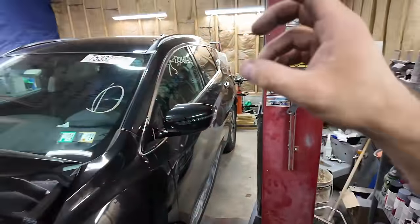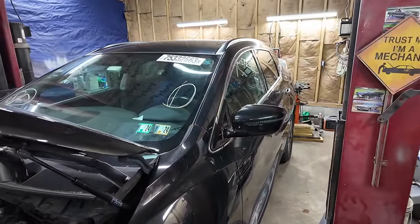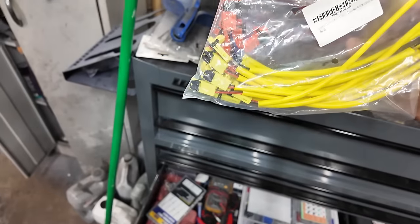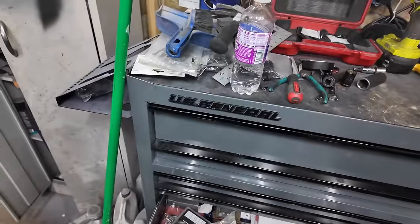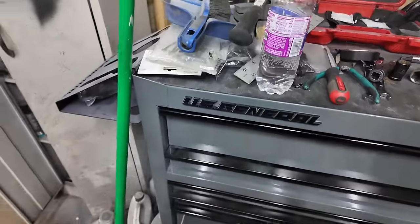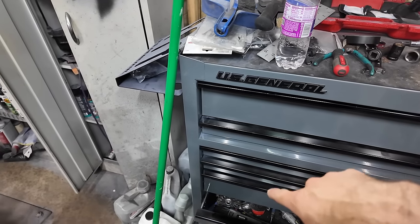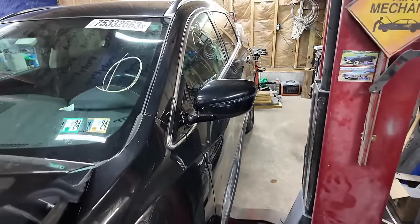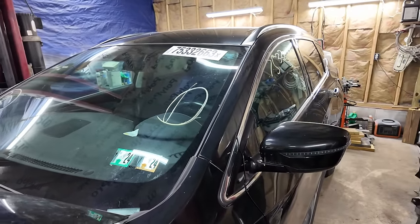Now I used the clock spring from my white one and put new plugs on. I did order those. I'll show you. So I got a bag. These are the steering wheel plugs. They're a little bit different. The wire colors are not the same, but I just made sure that the correlating wire that goes to the plug the way it's supposed to be was soldered in. So soldered those plugs on, hooked the bag up, everything should be good there.